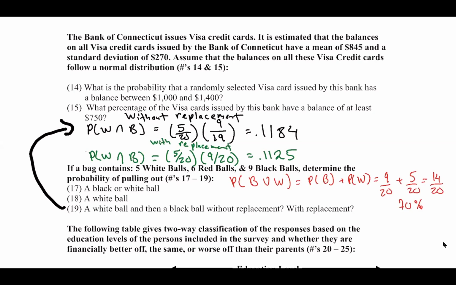And that's it in regard to 19. So without replacement, once you select the object, you can't select that object again. With replacement, once you select that object, you can actually reselect that object again. All right, so that's it for 19. Any question in regard to number 19?